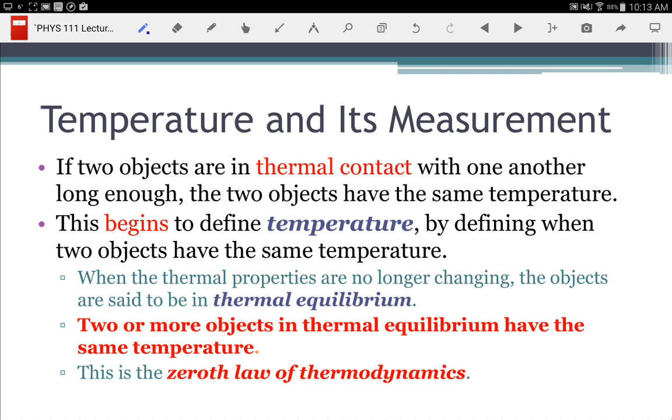So, some things about temperature, some words. This is a page full of vocabulary. You have words, I tried to put them in different colors, like thermal contact. Things are in thermal contact when they can pass energy from one to another. What do we call that energy pass from one to another? Heat. So, heat is a word for energy passed from one thing to another. Heat naturally flows from the hotter material to the colder material. So if I touch your computer and it feels warm to me, it feels warm because heat went from your computer into me. And my sensation of the warmth was because the heat was going into me.